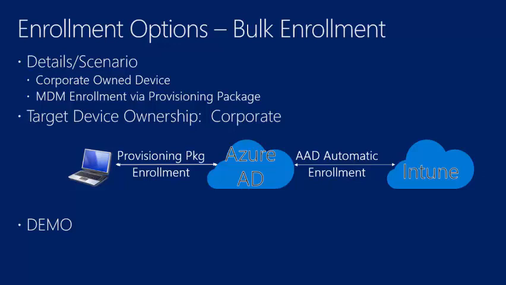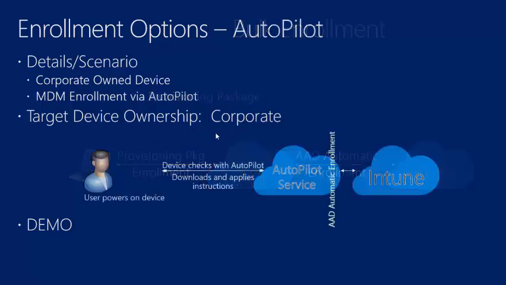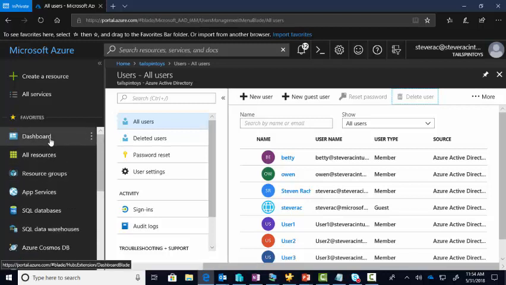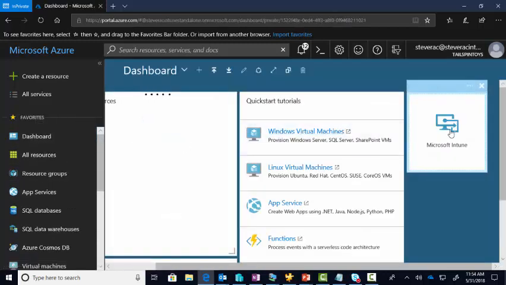Now, the last one that we'll talk about is one that we've talked about in previous sessions, so I'm not really going to jump into the detail of it here, because that previous session was kind of on its own. Let me pull back in Azure and go back into Intune.